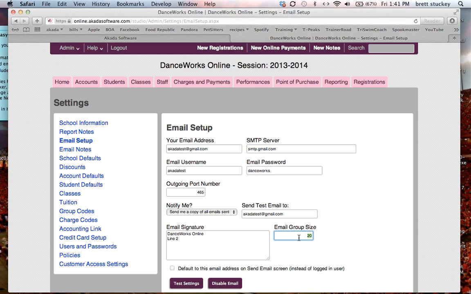Now the question there is, why wouldn't you just make the group one? Well, because that ends up taking too long, and these different email providers have different limits. If you attempt to connect to their server too many times, they'll kick you out. If you do one and you're trying to send to 300 people, we'd have to connect 300 times, and chances are they're going to say, wait, this is too many connections, you're trying to spam us, and they're going to block us. So 20 or 25 is a pretty good number and helps keep you from getting flagged as spam when you're trying to email your customers.